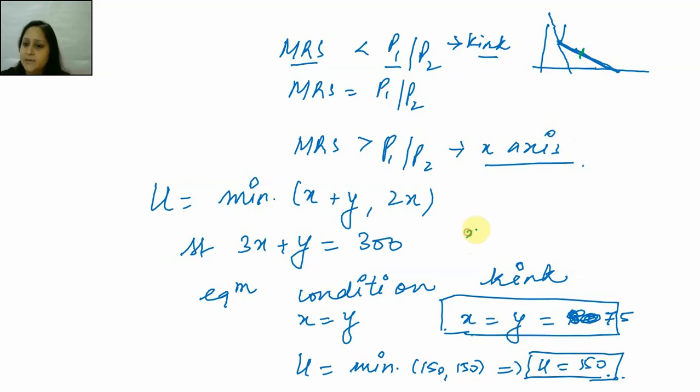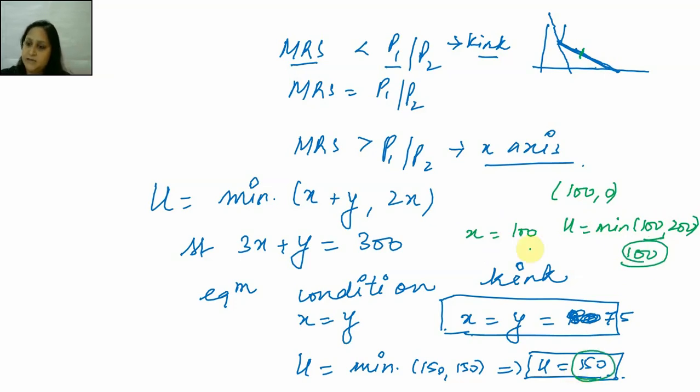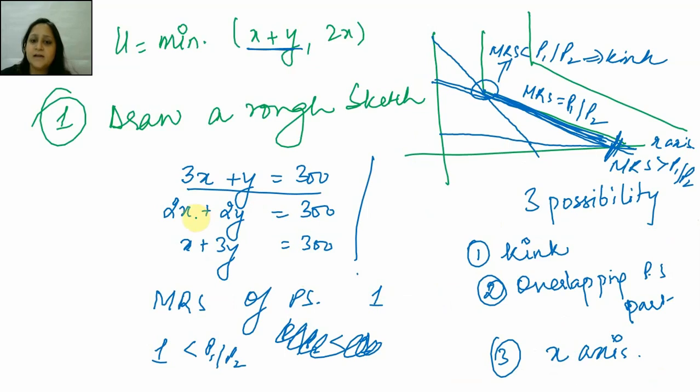एक्स एक्सिस पे अगर होगा then my x becomes, if my equilibrium was on the x axis then my x becomes 100. So then my point of consumption would have been 100 comma 0, in which case my utility would be minimum of 100 comma 100 into 2 which is 200. My utility would have been 100. Isn't 100 less than 150? Yes it is, which means ये equilibrium आपका valid नहीं है. इसका मतलब जो किंक वाला इक्विलिब्रियम है वो आपका करेक्ट है. राइट? टेक द सेकंड केस. अच्छा, सेकंड केस मैं बाद में लूंगी. लेट्स स्टार मार्क इट एंड पुट इट ऑन द शेल्फ. लेट्स डू द थर्ड केस.